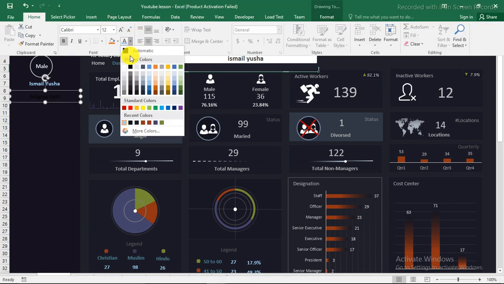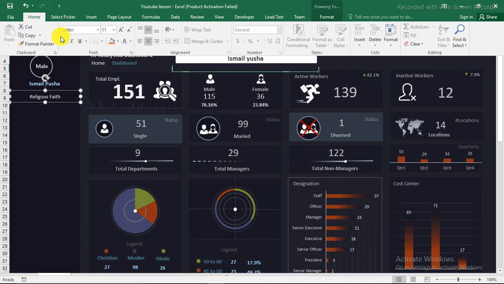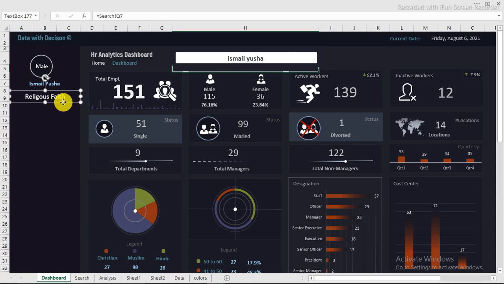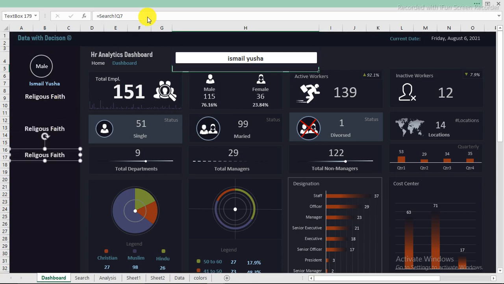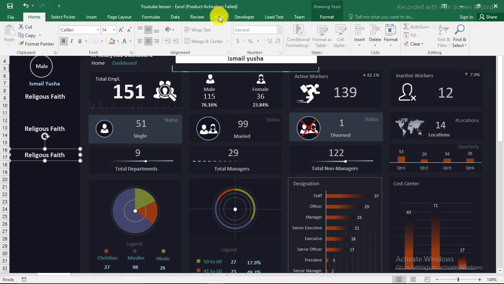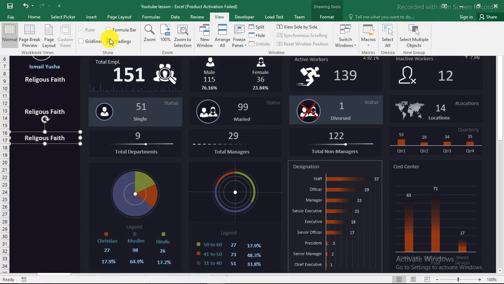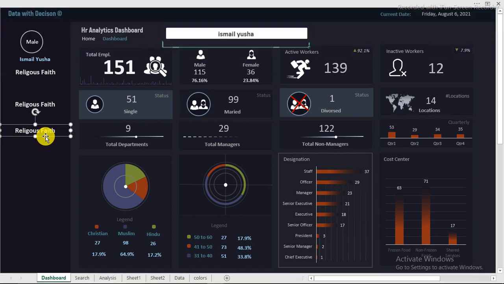is just to make sure I select this particular header of religion. I'm going to select this part of color, put it on bold and crank it up so it's bigger than the other part of it. So what you can do now is make sure you replicate this and take it down. You can have it on the full screen so that you would know the environment you're controlling. So I have it on the full screen right now. I can have it duplicated this way and all that.